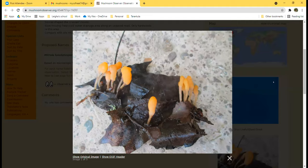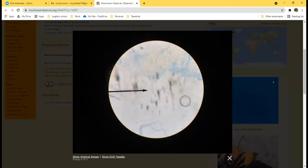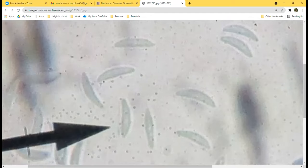But if you move ahead to the very last picture, so we don't need to see all the... Oh, and by the way, Marisol, the asci were not pinched on these, and I mounted in both Congo red, diluted cotton blue and full strength cotton blue, just to see, because I thought maybe I had an idea about the pinching of the asci. I thought maybe if they were mounted in cotton blue, which is very thick, it would cause the wall of the asci to collapse. But this hypothesis turned out to not be supported.